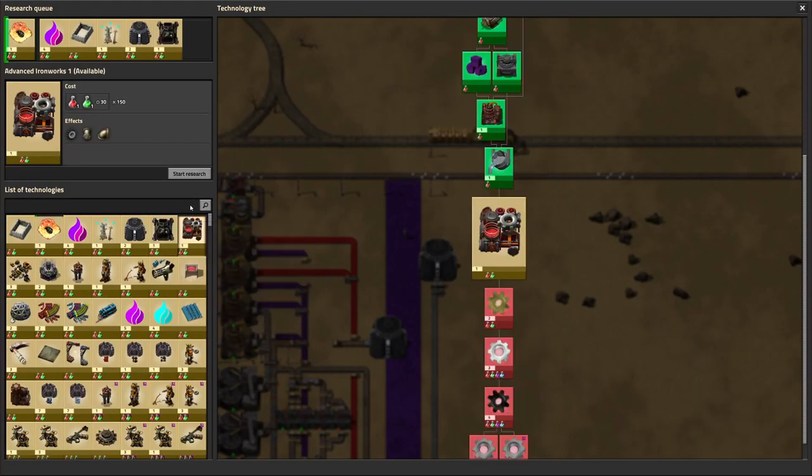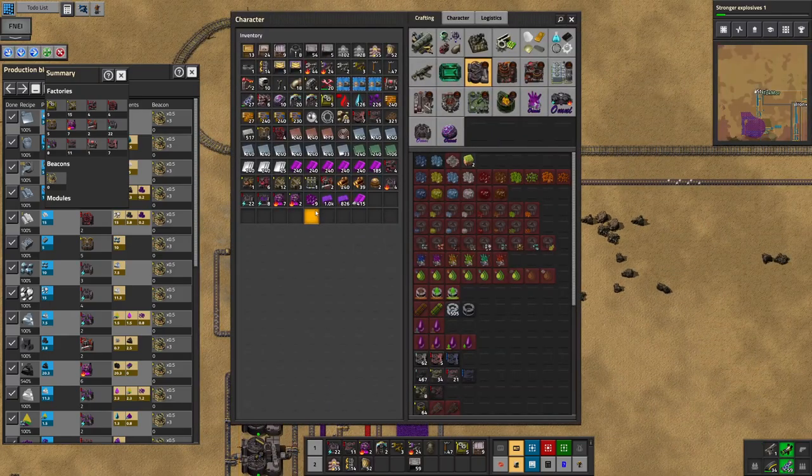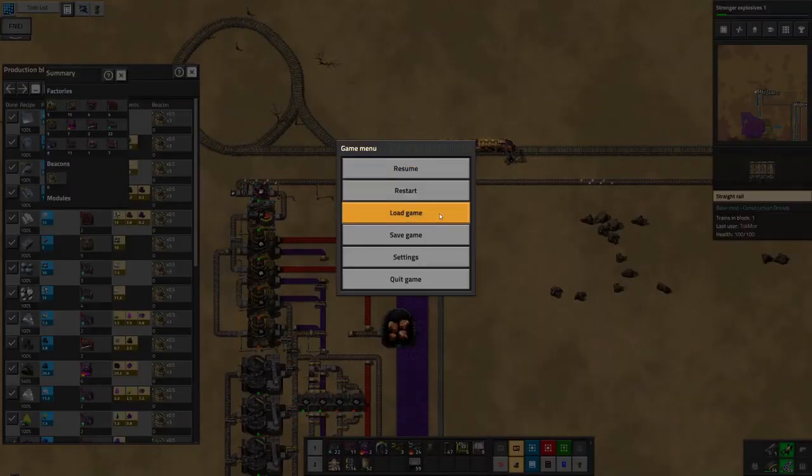Today we are gonna finish off by placing two more researchers into the queue, checking if we have all the stuff we need. We do.